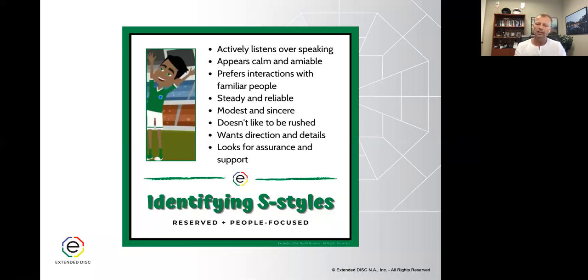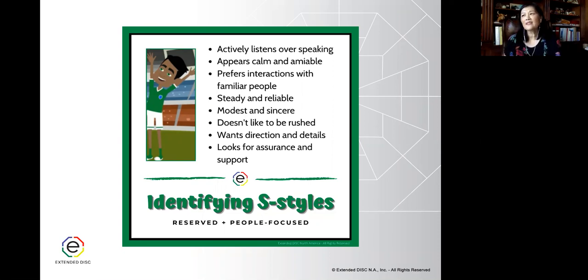And when they make the commitment, they are focusing on people and how they are playing a part in that commitment to achieve those long-term results. Right. Except, S styles, including myself, we just like to work at a slower pace. And our conscientiousness that we have and our trustworthiness, we expect the same from the people we interact with. So I always jokingly say, don't tell me you're going to do something and then not do it, because if you don't do it, it frustrates me to no end. In fact, I'd rather you just not tell me.